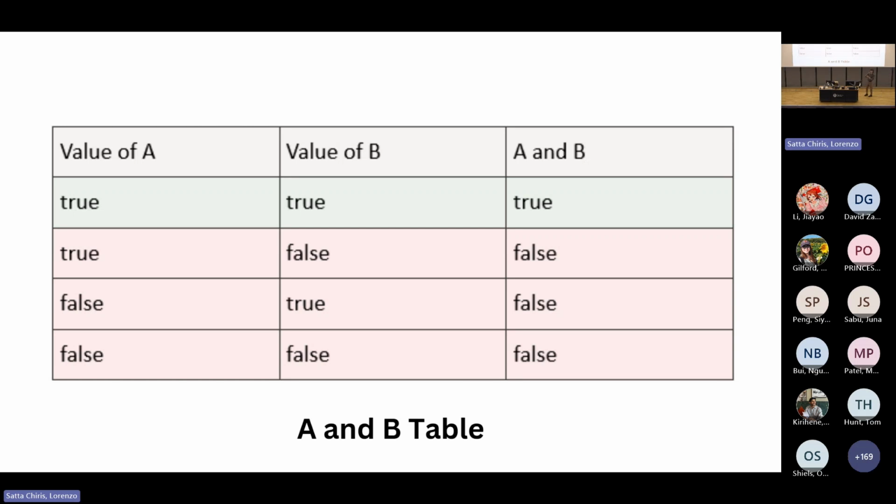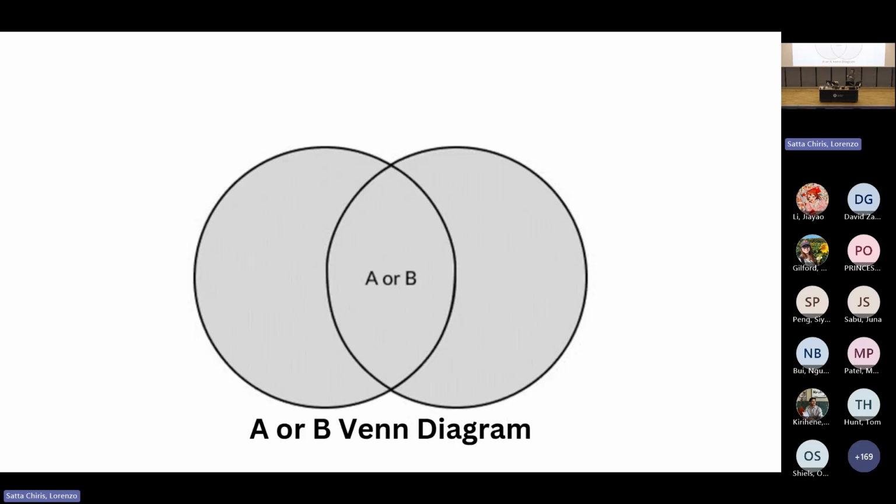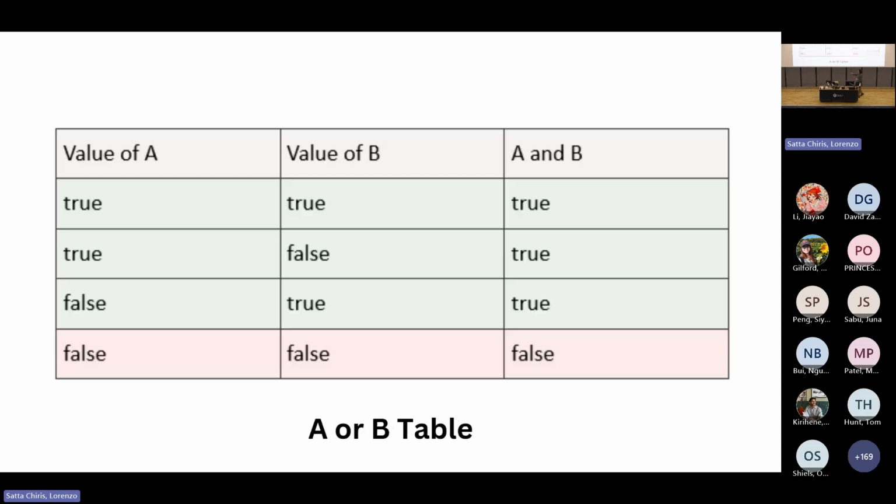And then we have the mirror of that, which is A or B. So if A is true or B is true, then my condition is true. You can simply see it as the mirror, so not A and B, which means the diagram is the opposite. So if one or the other is true, or both true, then the outcome of A or, sorry, it should say or, not and here. It's an error. If they're both true, then the condition is going to be true. If they are both false, then the condition is false.